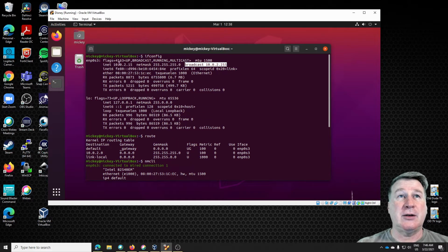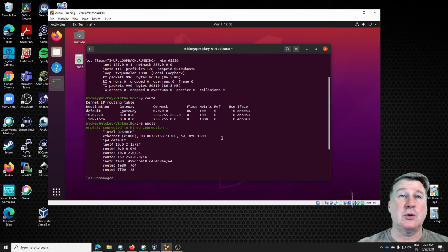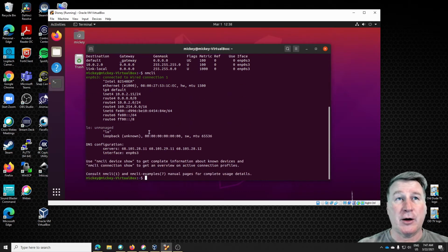You'll notice that there are a few other numbers in here. inet6 means this is the IPv6 address of your card. inet means it's just the IPv4 of your card. The Ethernet address, or your MAC address, is right here. A MAC address of your network interface card is like the serial number of your card. It's what we call layer 2 addressing, and it runs on the switch portion of your network.